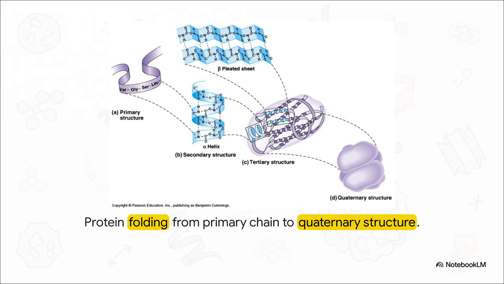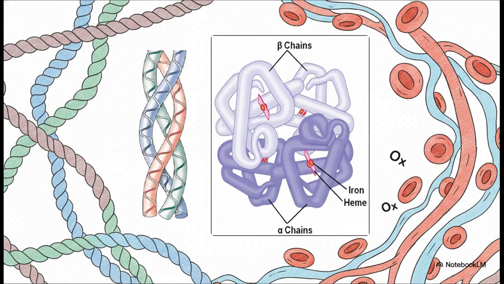Through hydrogen bonding, that primary sequence twists into secondary structures, either forming folded beta-pleated sheets or spiraling alpha helices. Next, the whole thing collapses upon itself into a highly complex 3D tertiary shape. And finally, some proteins take it a step further to the quaternary level. When multiple folded polypeptide subunits join forces, they achieve that ultimate quaternary structure.